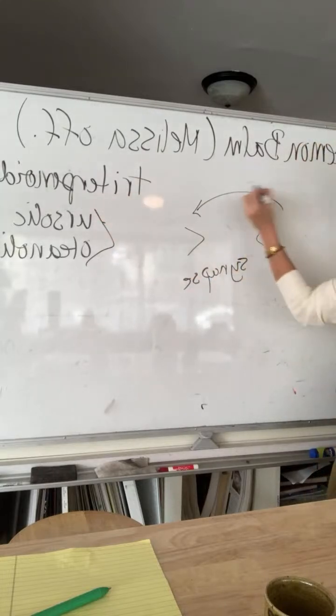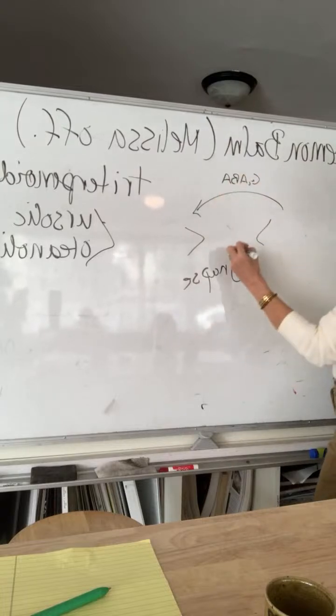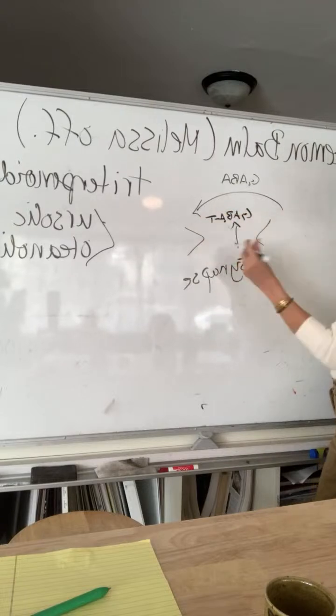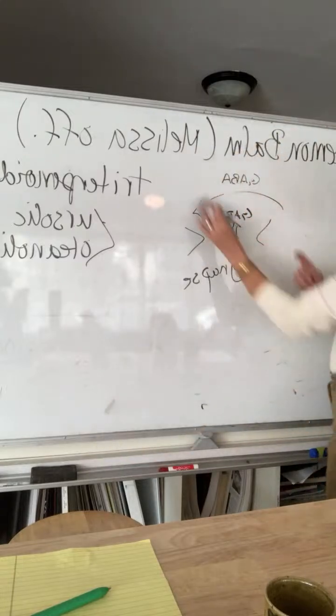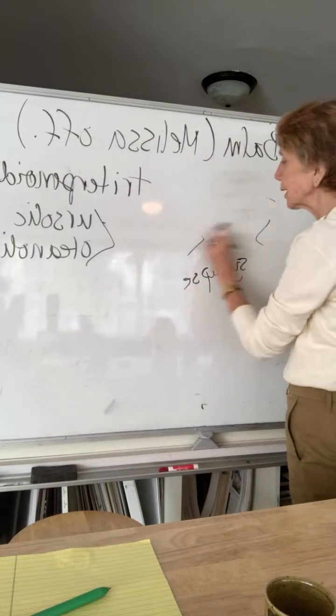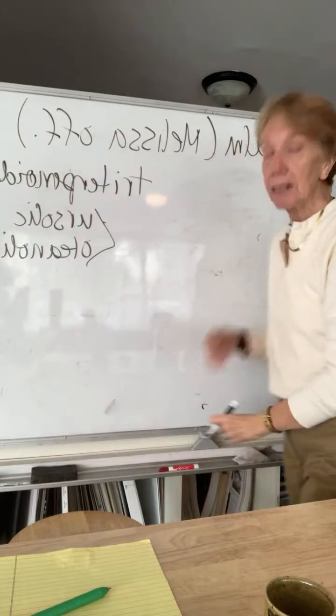So the neurotransmitter is produced, in this case GABA, and then the body produces GABA transaminase in order to stop this trigger from happening, right? So it sends the trigger, and then it stops the trigger. And it sends the trigger again, and it stops the trigger again. And that's how the body regulates GABA activity in the body.